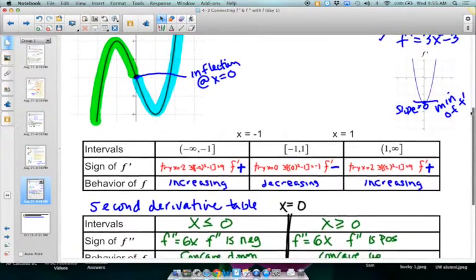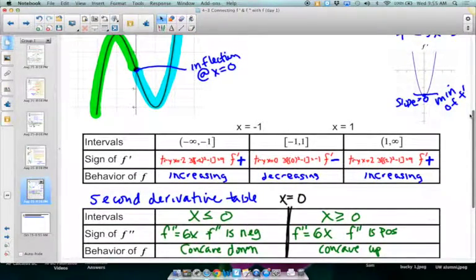So when we look at the whole function, what we like to do is summarize it with all of this information in one table. So we have to transition all of these points, these critical points, this inflection point, all the way down to the bottom table, and then summarize these statements in each one of those intervals.